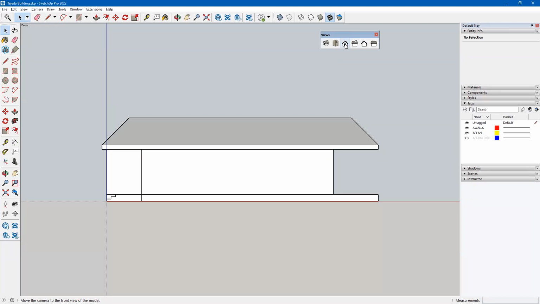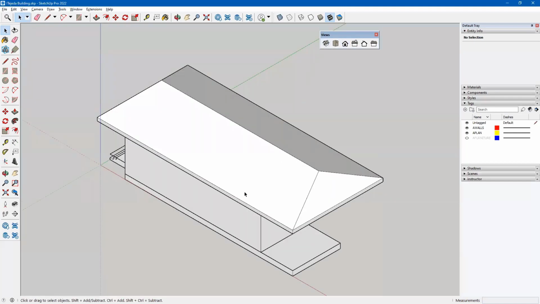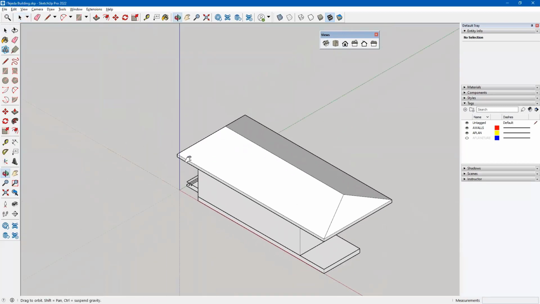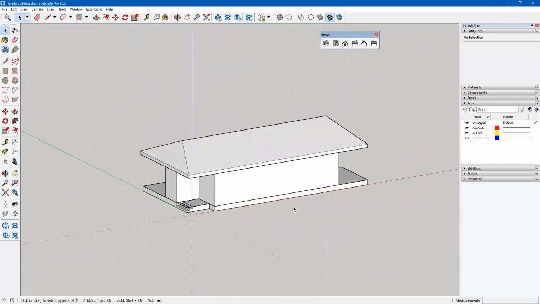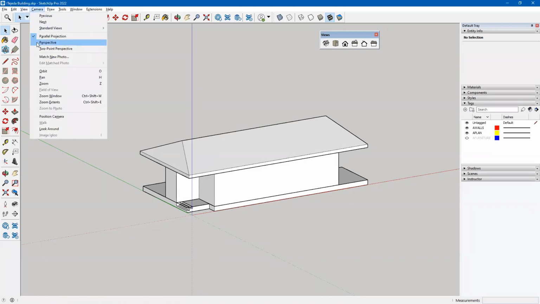There's more to follow. I will continue to model this building and show you what else I would do with it. If you can get a good solid start like I have here, let me go to my isometric view like this. Let me also pan it around in orbit. If you can get a nice solid start and conceptualize it like I did here and mass model it, you're going to be in good shape because then we can continue to add to it. Let me switch my camera back to perspective.